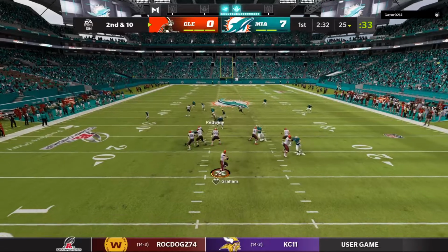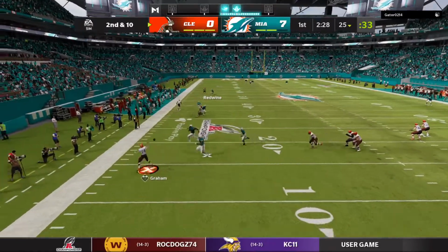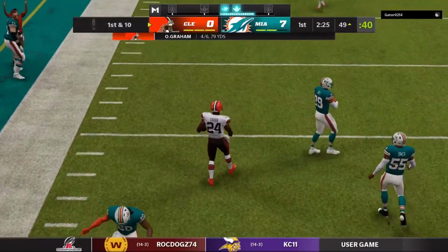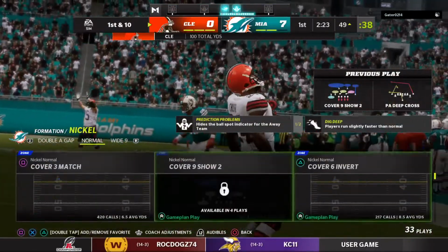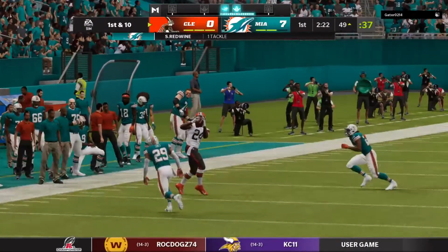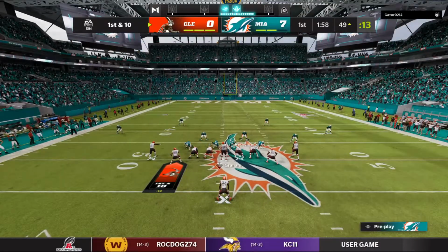On play action, they'll throw. Forced out to his left. That's out to Chubb, complete. And he'll be taken down, but not before they work it across midfield. Boy, a lot of moving parts on this play, but what a nice design to leak the running back out to the left and send him down the field. And a good job spotting him and hitting him for a big play.